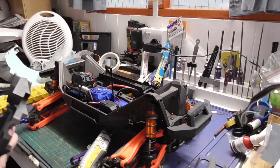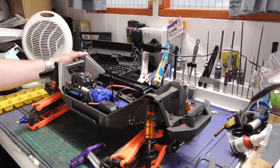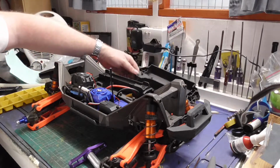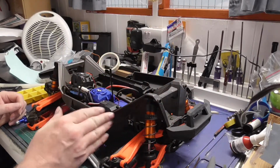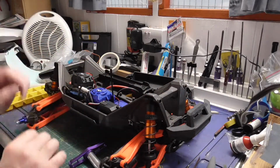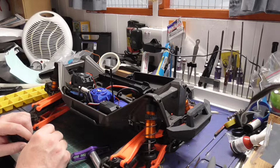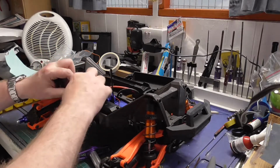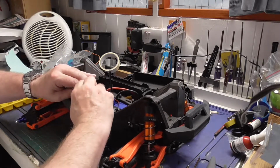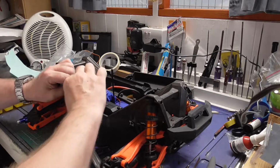And what a lot of them seem to do is they do the front bulkhead first, and then they take all the electrics out in one lump. Well, I'm thinking of just pulling the wires to loosen them off, because you want them this side anyway. So I think it's easier to do what I'm doing here, pull the wires, because they're colour coded, so same to same.